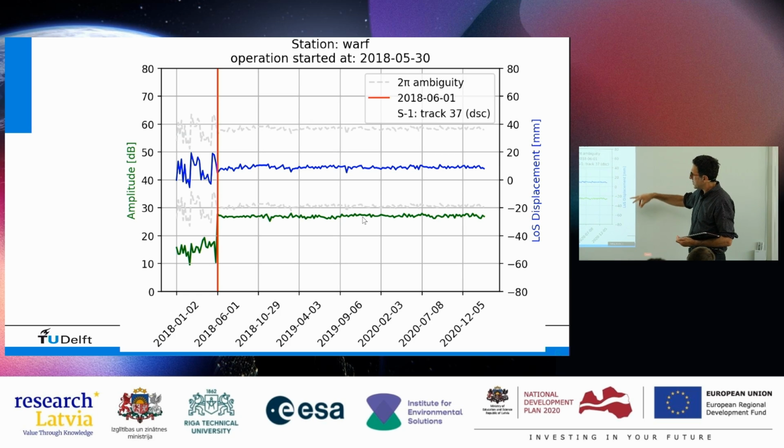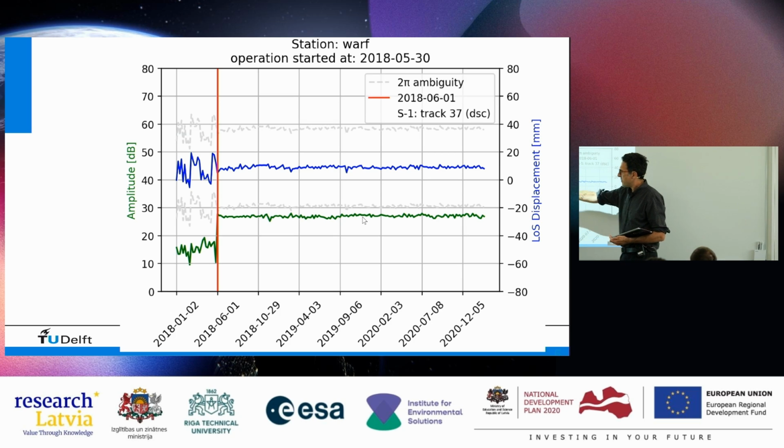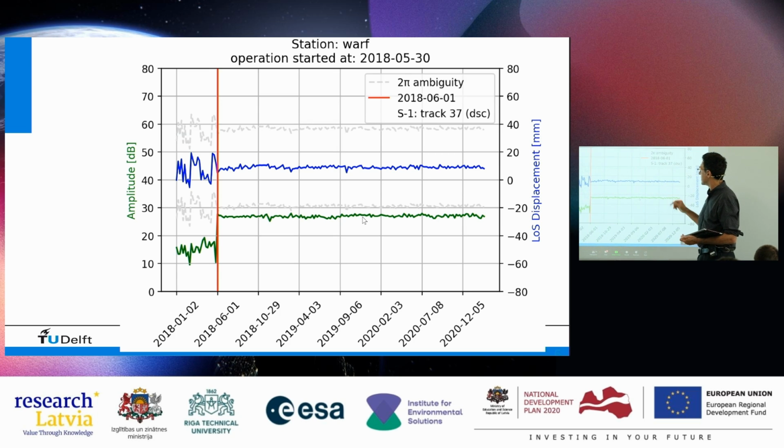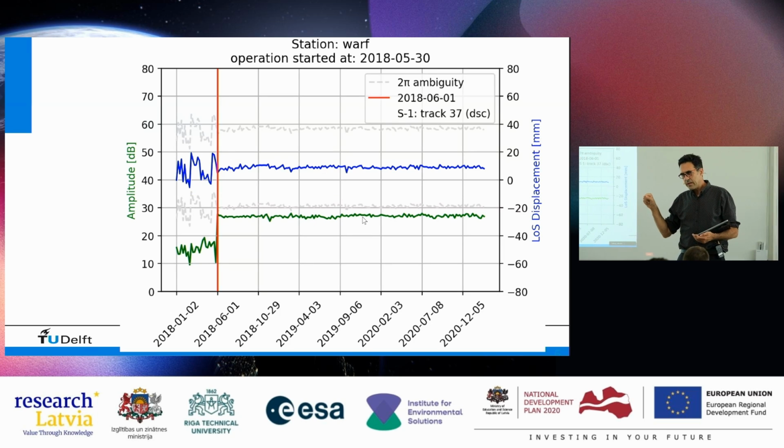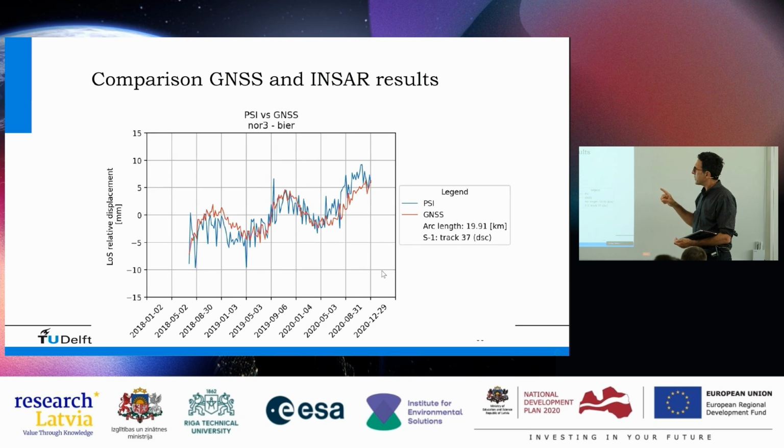In blue, you see the line of sight displacement here on the right-hand side, where also we have random phases, so it moves all the way, up and down. And here we get this very nice time series. The convenient thing of this is that now we can use that particular point and connect it to all the millions of other points and make them absolute in this sense. I'll show you a picture in a minute.